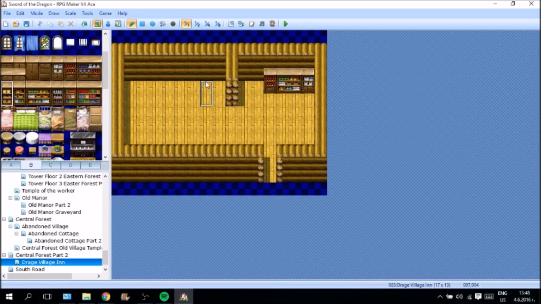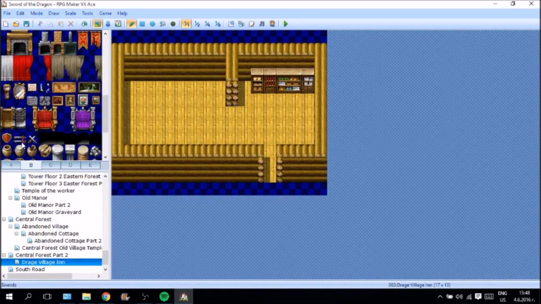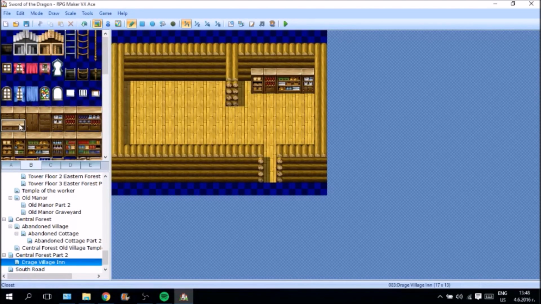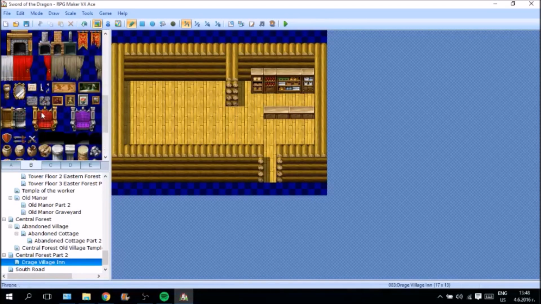You can see some bread is gonna be behind the counter. And then we actually need some kind of a counter. Yeah, I use this thing as counters for innkeepers, etc.